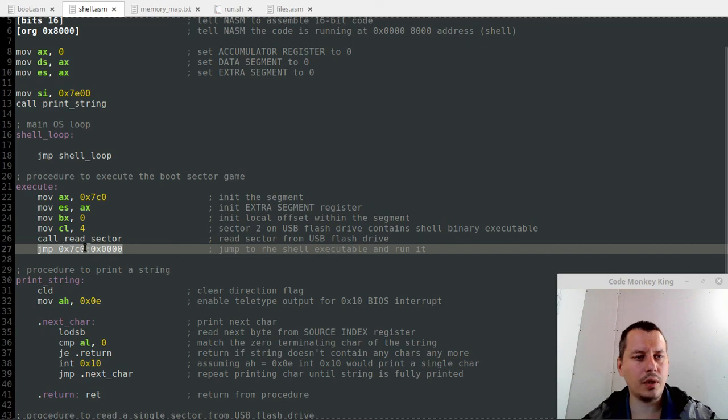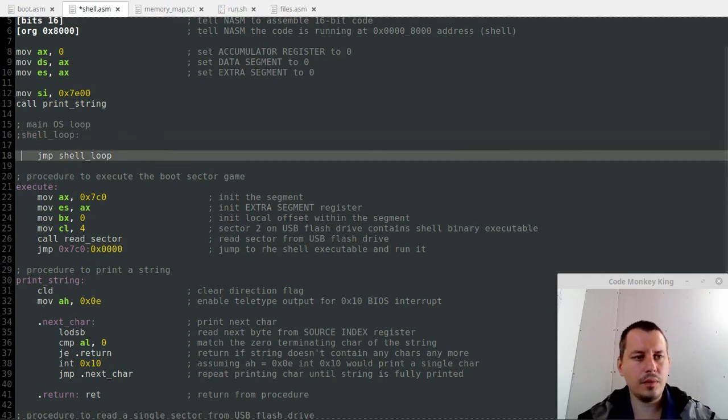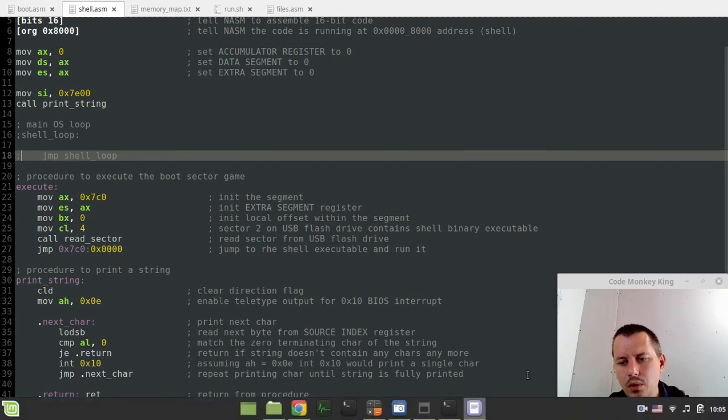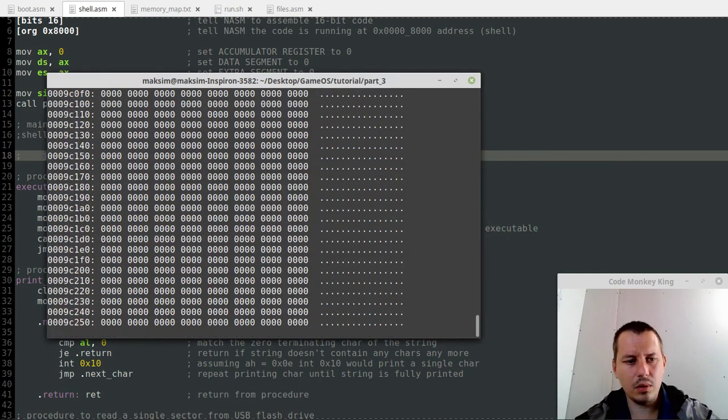Now this is not going to work because of the shell loop. So for now we can just comment out our shell loop, and we're going to be stuck in the game. We're not going to be returning from there, but for now we are not interested because we don't yet have a shell to return to. If I did everything properly, it now should start the game of Snake. What have I done? Nope.